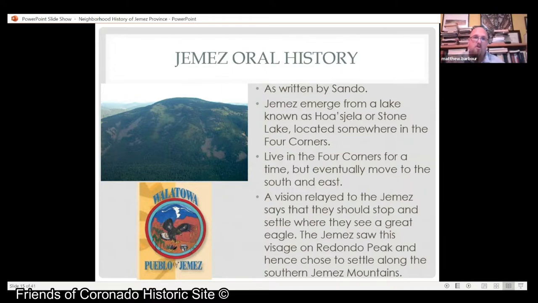And it's important to understand that this story, interestingly enough, would seem to indicate more for the Guyana migration. Joe Sando, in his Handbook of the North American Indian, I think, mentioned specifically, as a defined statement, that the Jemez are descendants of the Guyana. And then later on, he walked that back in later publications. How you look at it is really up to you. But the Jemez, like many peoples in the Rio Grande today, are both a Four Corners people and a Rio Grande people. It's probably the best way to look at it.